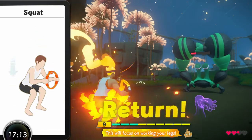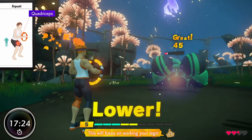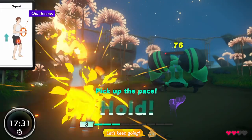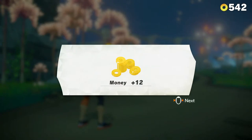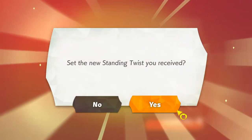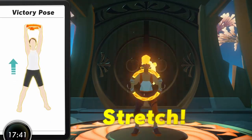Okay, let's move. This will focus on working your legs. Great. Excellent. Amazing. Good job! Let's keep going! Fantastic! Okay! One left! Right on! Whew. Tough one. Drop your hips. Stretch! Victory!